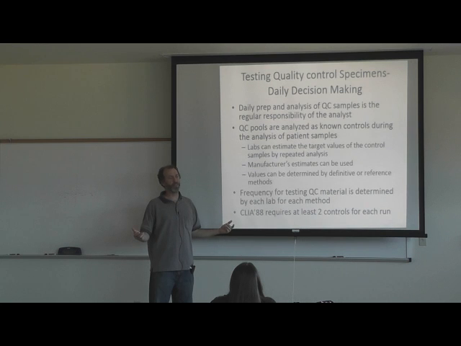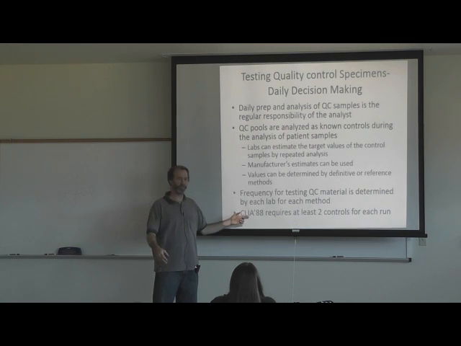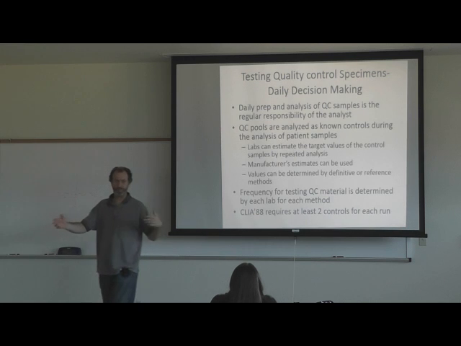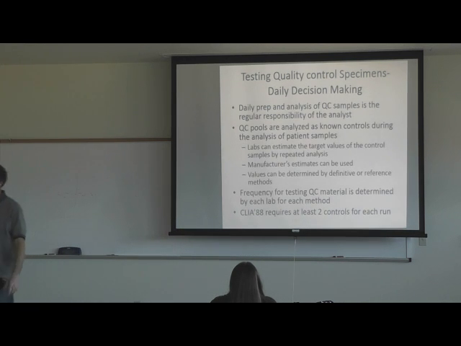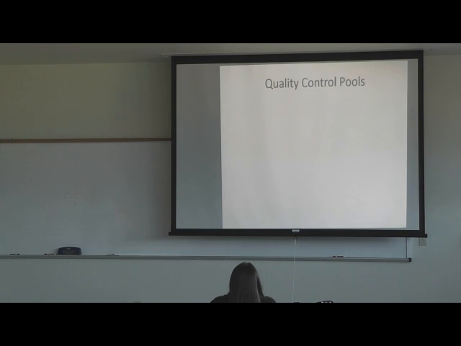So these days, I think typically they consider a run as like a 24-hour period because they're constantly looking at samples. Or it might be a shift, like one crew shift is a run. So it'll change. The one thing that's different is I think blood gases are required more often. But anyways, quality control pools we were talking about.